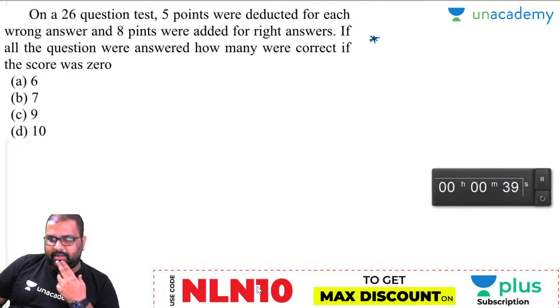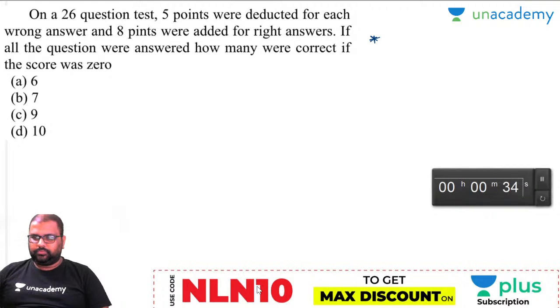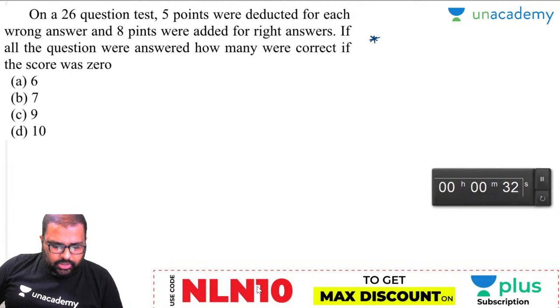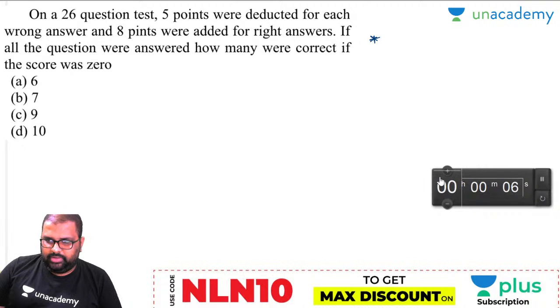Satvik has given me 10. What about the remaining persons? Only one person. How did you solve it, Satvik? What is the procedure that you followed to solve this? Please let me know. What is the procedure that you followed to solve the question? Taking x and y, that is a normal technique. So I will solve it in a separate way.